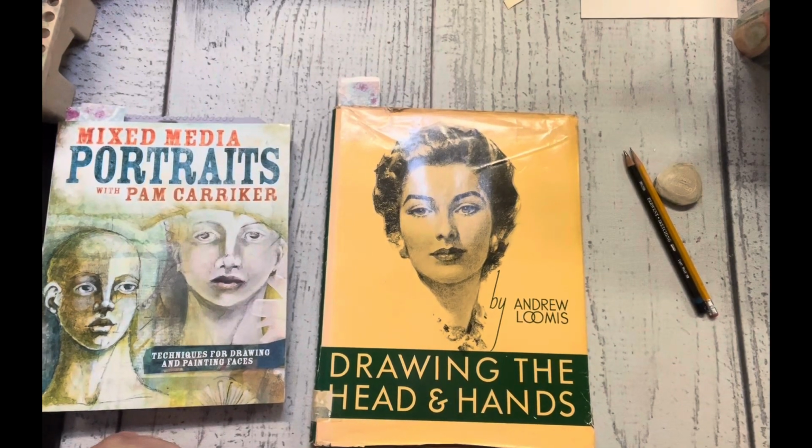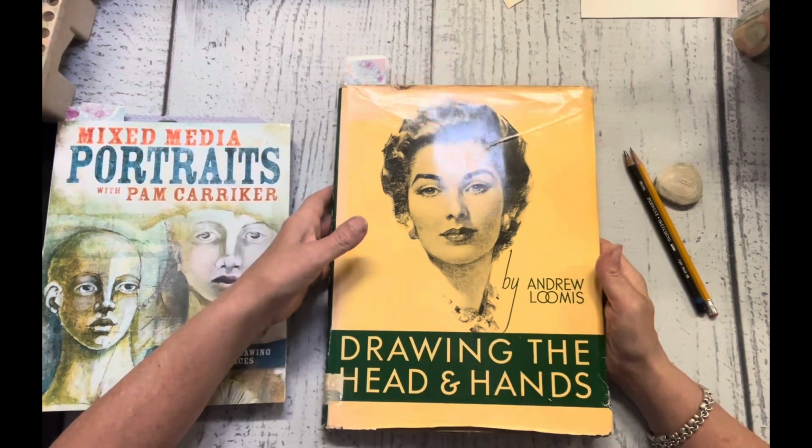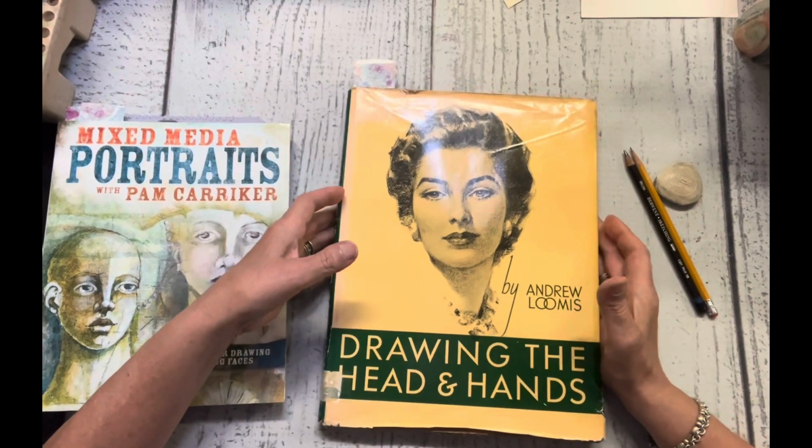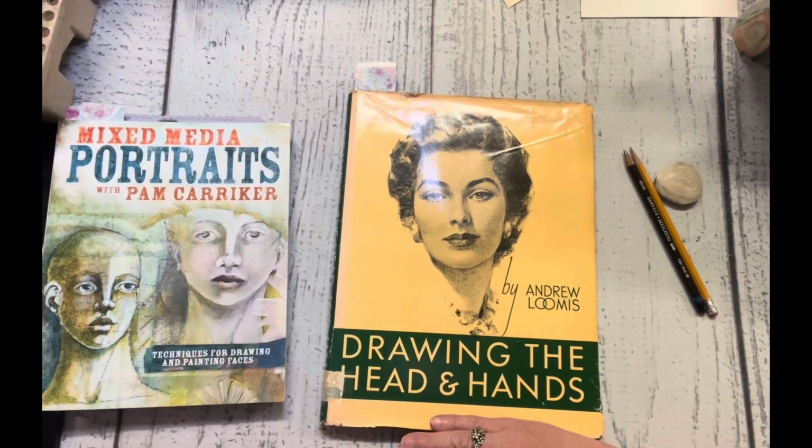So today I want to talk about two books that I use in my practice as a teaching artist when I'm talking about drawing faces and portraits. And the first one we're going to talk about is Drawing the Head and Hands, which is kind of a classic book. I think it was originally published in 1956, and it's become a classic drawing book. It's still in print. You can still get copies of this book, and we're going to dive into that, and I'm going to talk about its highlights and why I like it so much.